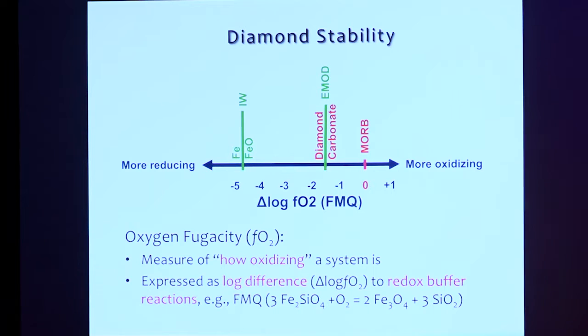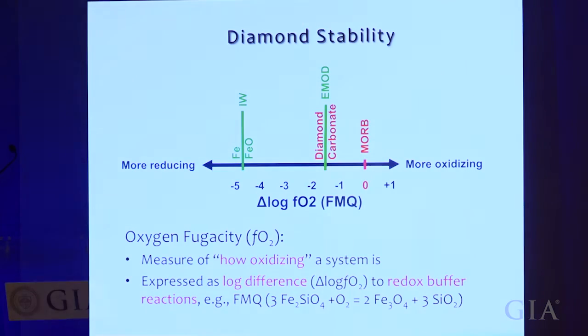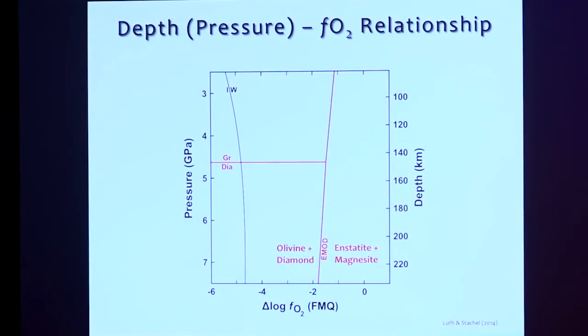And here we hit this first reaction that we discussed. This is the conversion of carbonate into diamond, about 1.5 log units more reducing than mid-ocean ridge basalt. And then when things get seriously reducing, so now we are almost 5 log units more reducing than mid-ocean ridge basalt, then we have the conversion of iron oxides to metal iron, featured in the talk on the type 2 diamonds. So this would be called the IW buffer. So remember these two reactions, and then we can move forward, and you don't really need to know much more about oxygen fugacity. So using these parameters now, let's map out the diamond stability fields.